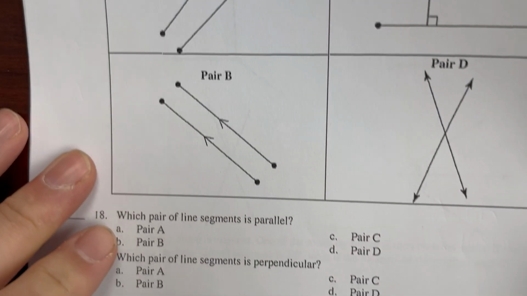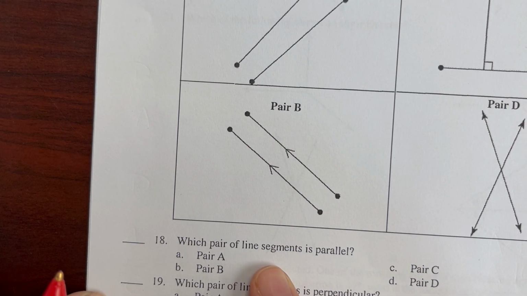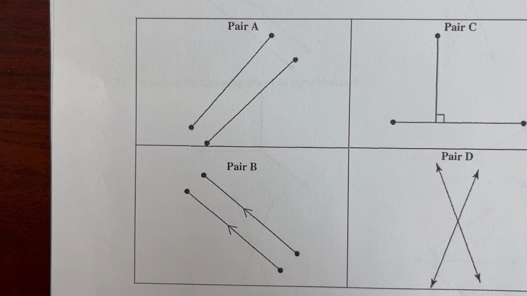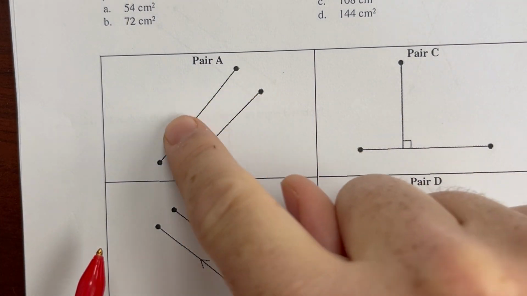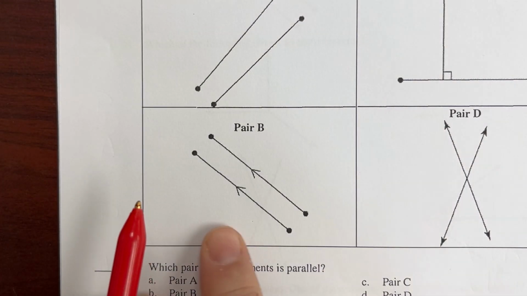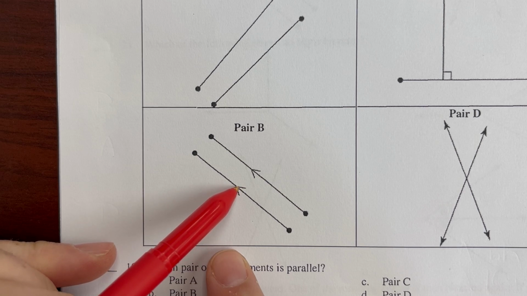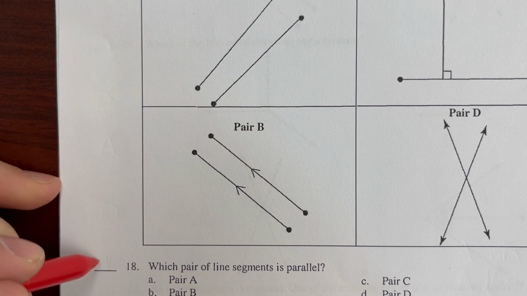All right, we've got a few sets of lines here. Which pair are parallel? Remember, parallel lines are two lines that do not intersect. They're continuous, they will never intersect. The distance between them is the same. So when you look at these, this one intersects, the distance is not the same between these, and the distance between these is the same. The one thing we can also remember for labeling parallel lines is these arrows. So that is B.